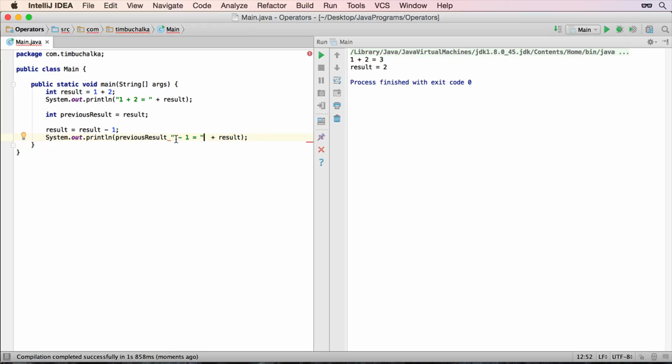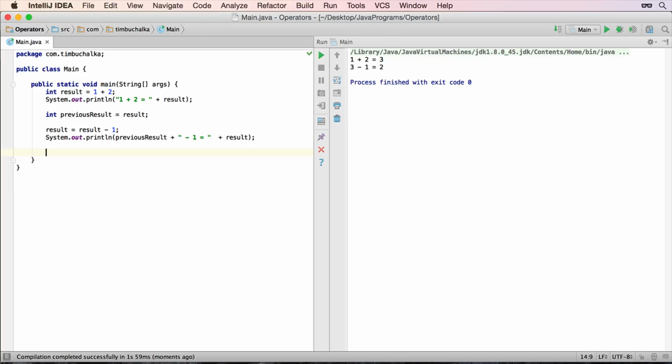I need to put a plus there as well. So we're now going to print out the previous result, take 1 equals result. It's just really displaying on screen what we're doing in code. So the first one is 1 plus 2 equals 3. The next line is taking the previous result, which is 3, take 1 equals 2. So that's another operator, the minus.